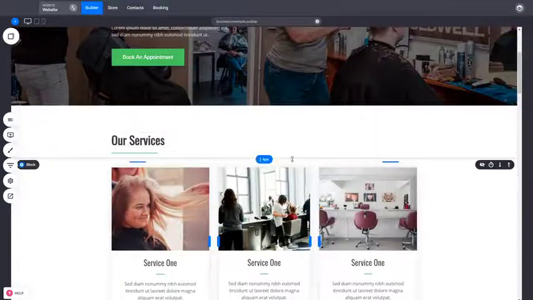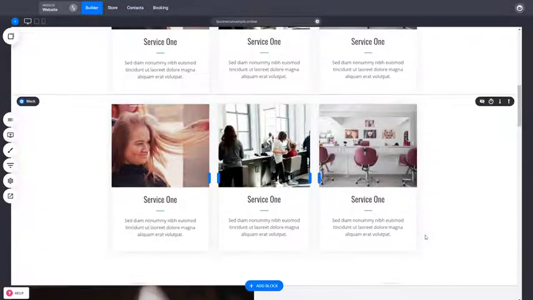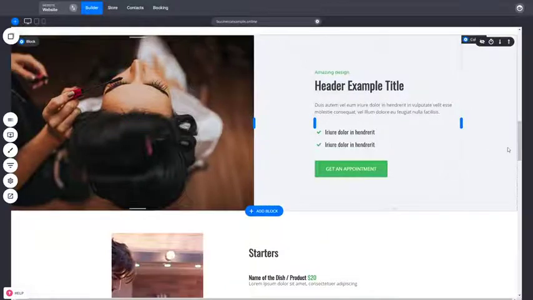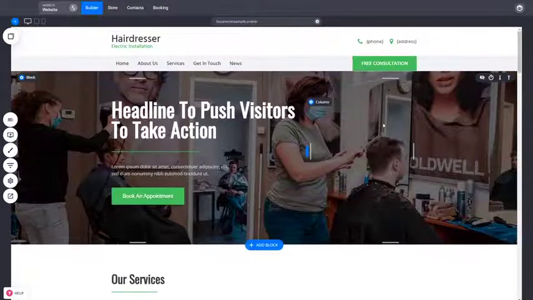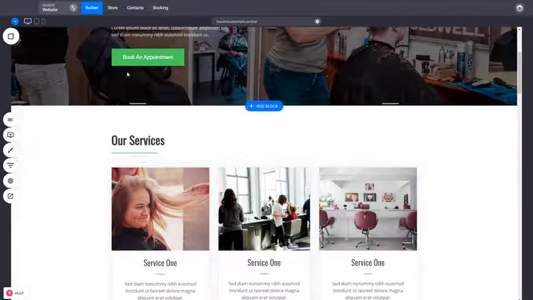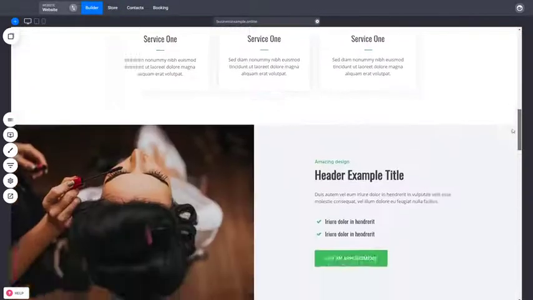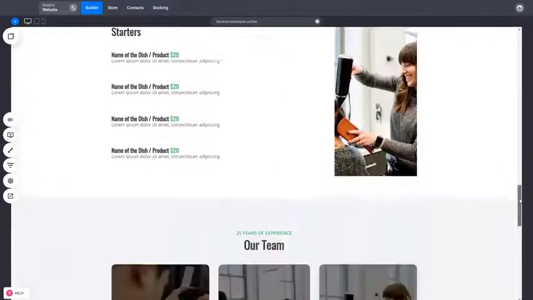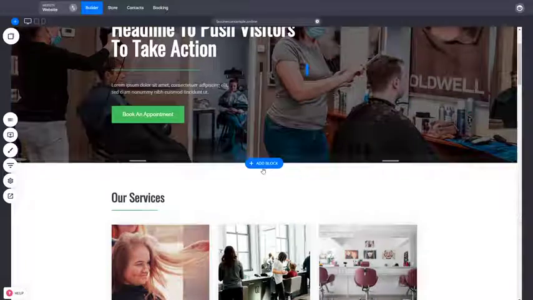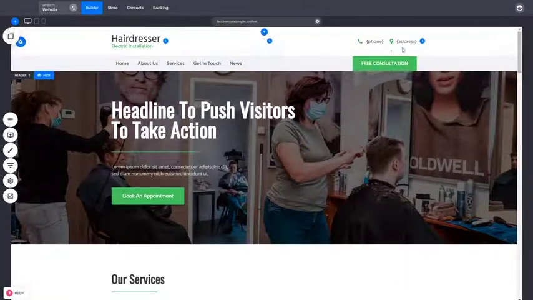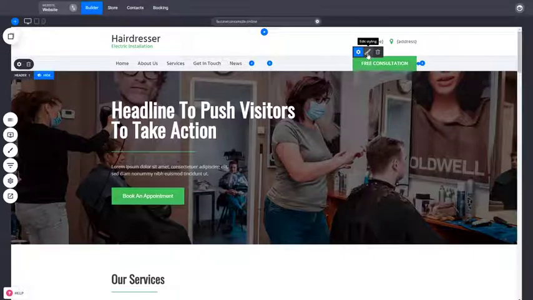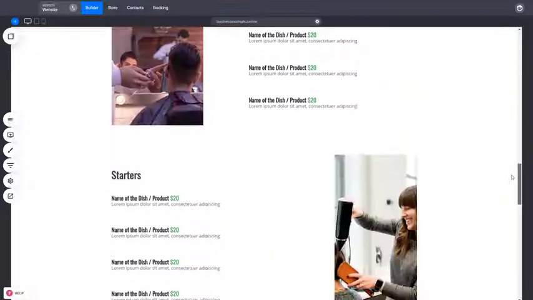And this is it. This is how easy and simple it is to build your pages, modify, and edit basically the whole content in minutes. Again, the most important part of the website is always what you have on top, to make sure that you capture their attention, and then follow up with other things that you want them to learn, and make sure that you have a lot of call to actions throughout your design. And that's why it is important to know what the goal of your website is, because you have to point these call to actions there. Of course, you can have different call to actions going to different places. So this one you can have maybe to go to our contact page, this one to the appointments. It really depends on your business and what you're trying to do.